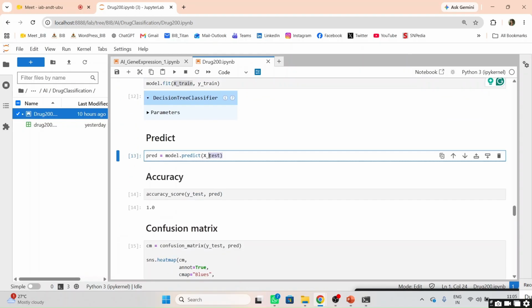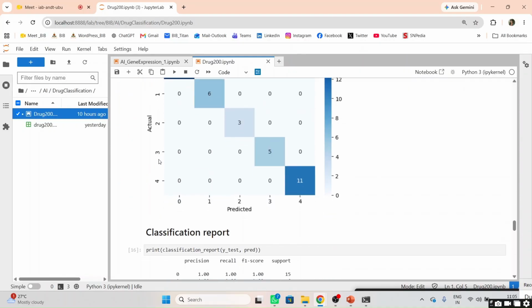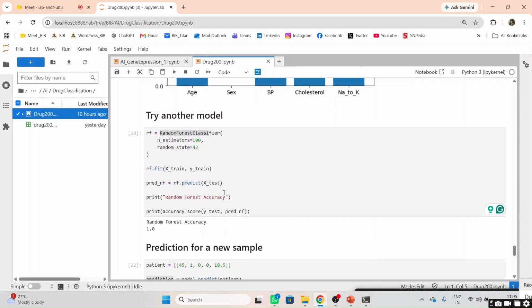And then when you provide the test set, it predicts it, right? And the accuracy is 1. That's okay. Let it be. Not a problem. But generally this can't be deployed because it has overlearned the data. And that's the confusion matrix. And this is interesting. Of the parameters, gender didn't have any role to play, and sodium to potassium level has the highest significance. Approximately 50% is contributed by it, and the rest contributes the other 50.